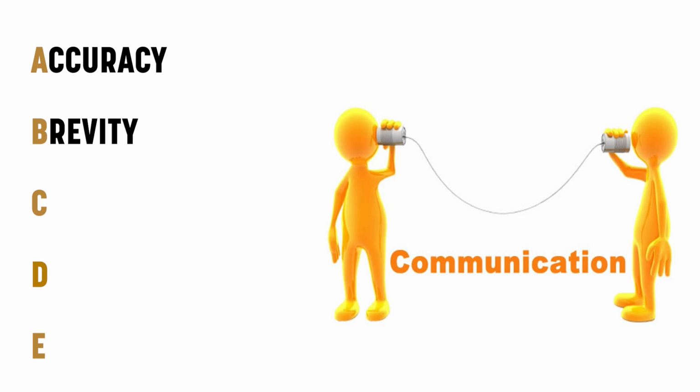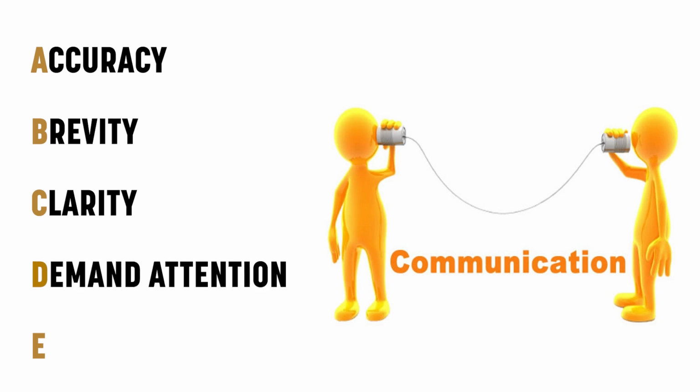Brevity refers to delivering the information in a concise manner and getting to the point. Clarity is ensuring that you use clear, simple language and avoid jargon. Demanding attention means ensuring that you are being heard and the urgency of the situation is conveyed. Empathy refers to trying to understand the emotional drivers that underpin motivation and action in others during potentially difficult conversations.